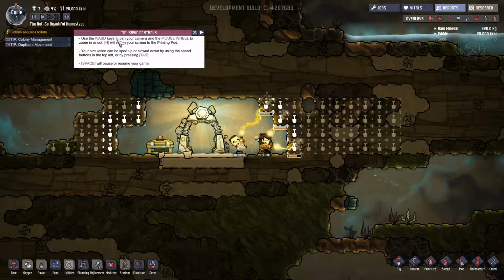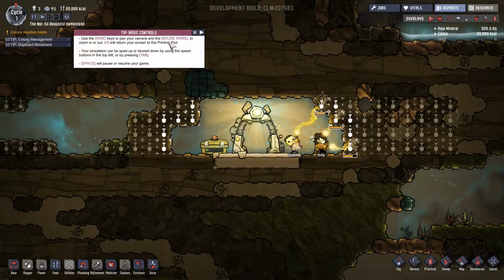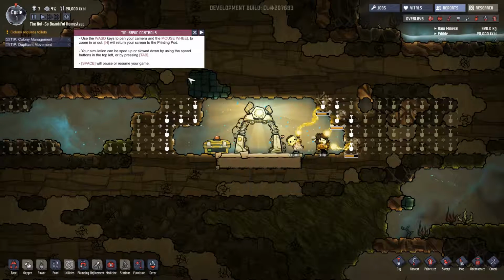Using WASD keys to pan the camera around and mouse wheel to zoom in and out. H will return you to the printing pod here. The simulation can't, and apparently this is all a simulation right now as well. I'm not sure if that will change as the game gets more developed. We'll see. It can be sped up or slowed down by pressing the speed buttons up at the top left here, or by pressing tab, and space will pause or resume your game.